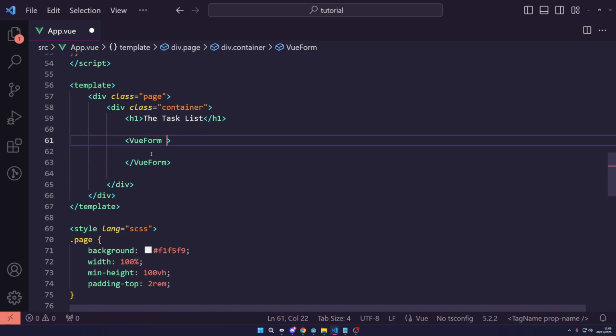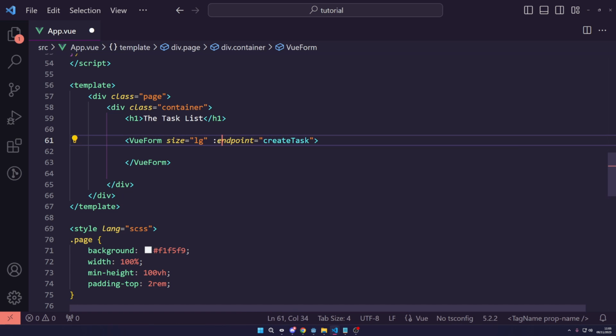Now we can add some options to this, such as size. You can check out more about the size in their documentation, but essentially I can set the size to large, and this will make the elements just larger in general inside of the form. You can also set this to small, MD, or set nothing and it'll default to whatever the default is. We can then set the endpoint for this to be our create task function.